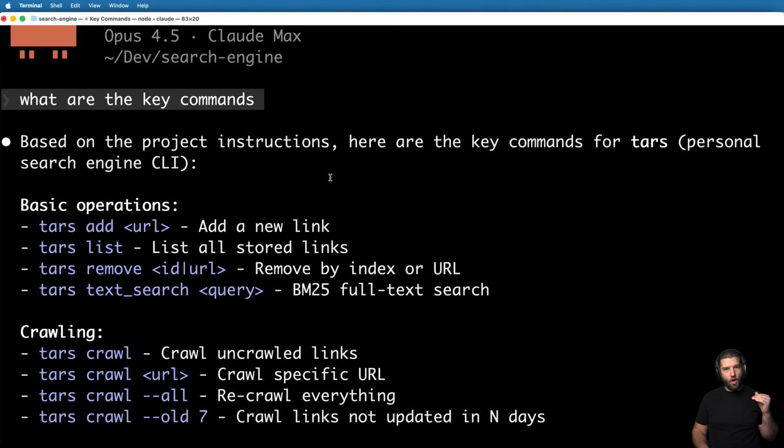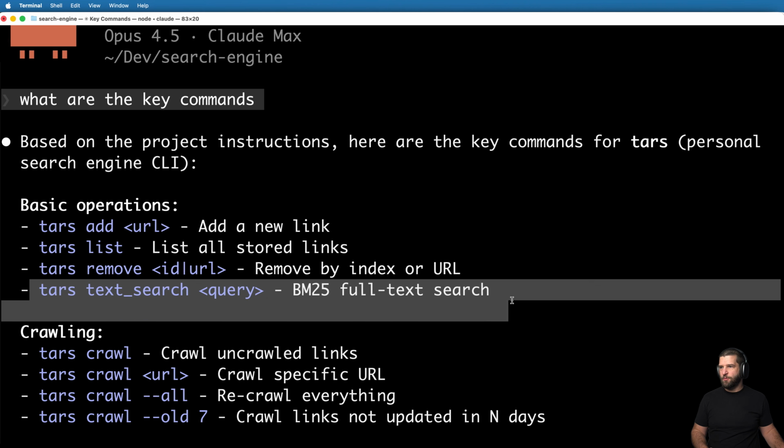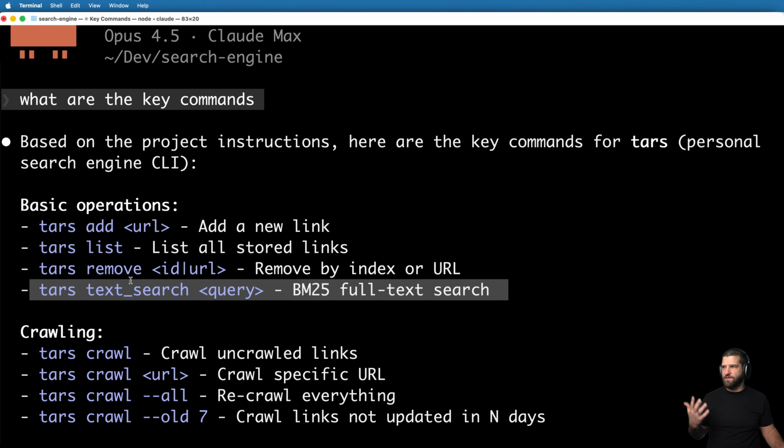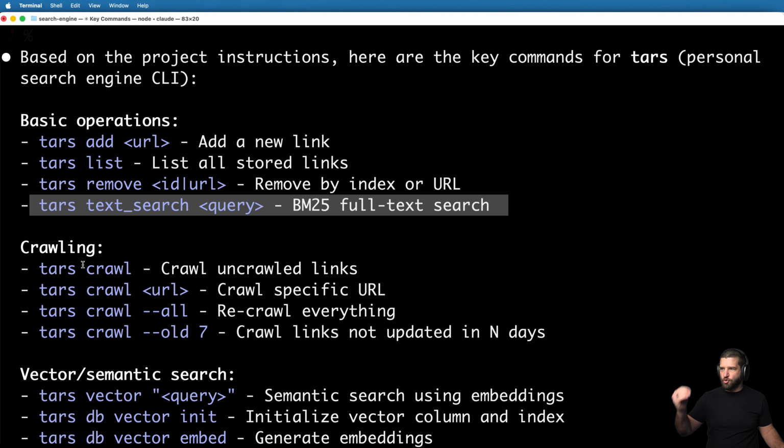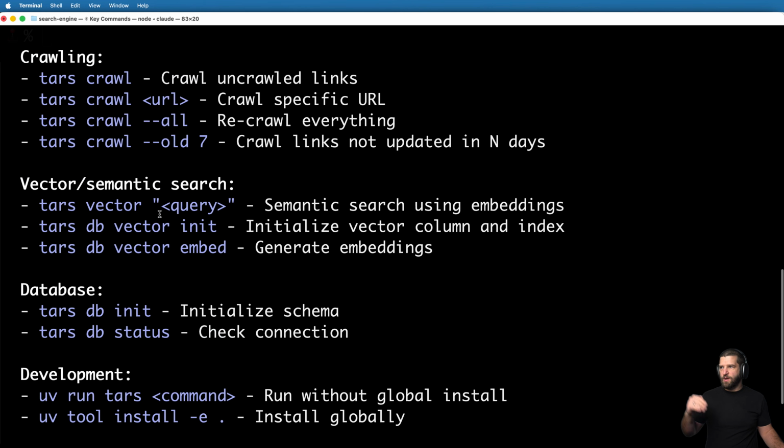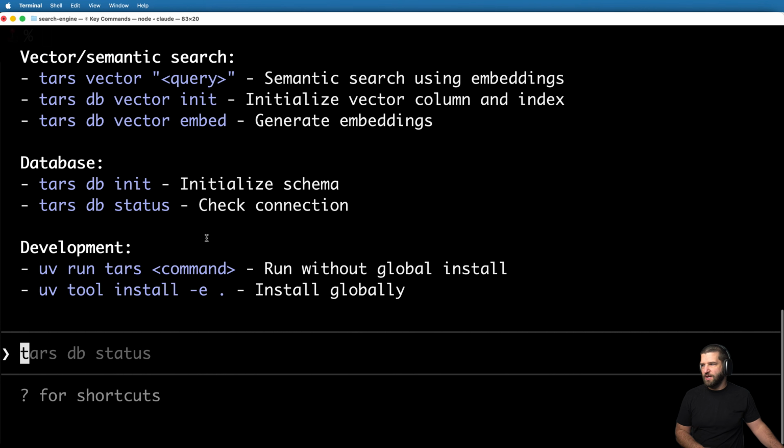So we're nearly there. All we need to do now is add a hybrid search, which does both the BM25 full text search, the one we've been working on. I went ahead off the video and added this as a backup. I also want to then crawl that data. So we add something, we crawl it, then we can search it, then we can also do the vector search. Now we just need to combine the two, and that's pretty much it.